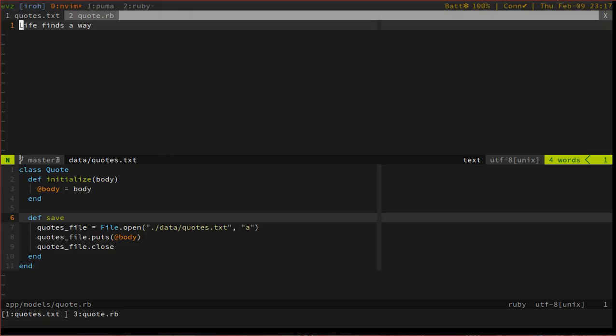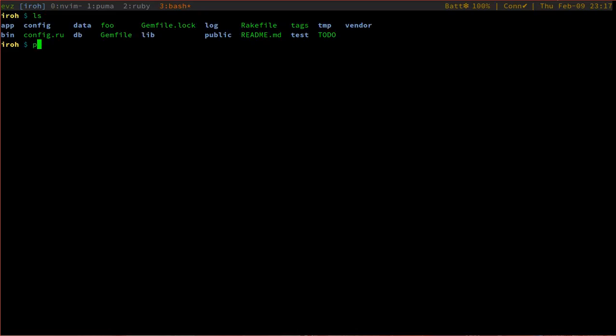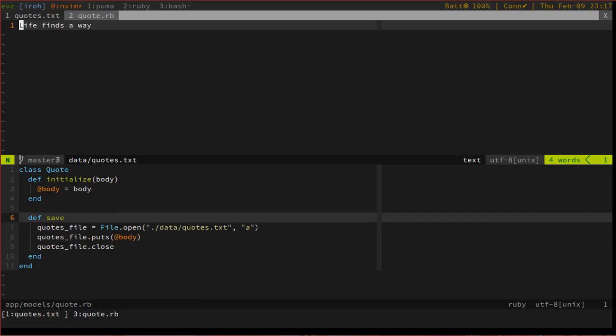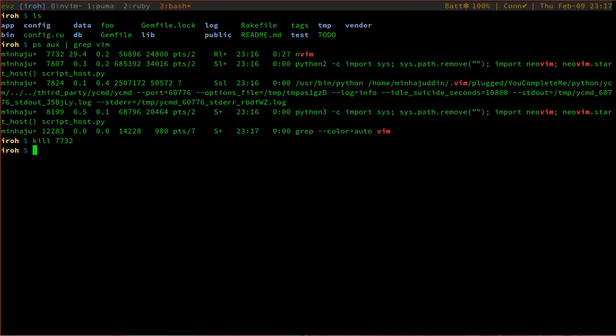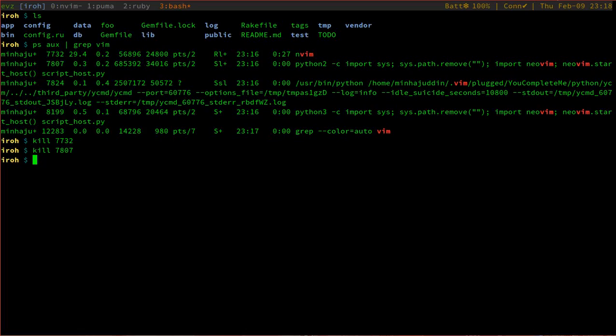what's going on here? For some reason my Vim is stuck. This is not normal. I'm going to quickly find what the Vim instance is and kill it.